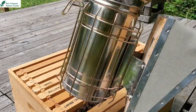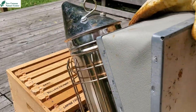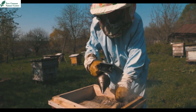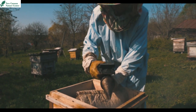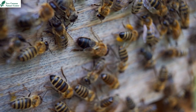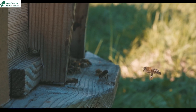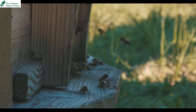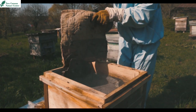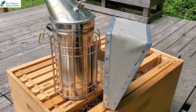Just like the name says, you create smoke by building a fire in this canister here using leaves and sticks and stuff. And by using this mechanism here, almost like an accordion, it is going to shoot out smoke and calm those bees. How this works is when a bee senses a potential threat in the area, it will release an alarm pheromone. And by releasing it, the neighboring bees will sense this pheromone and release it as well, passing it along until the entire hive is aware that there could be a potential threat. By smoking the hive, you are blocking their ability to sense a fellow bee's pheromone, and therefore they cannot alert one another of a potential threat. So let's smoke these guys.